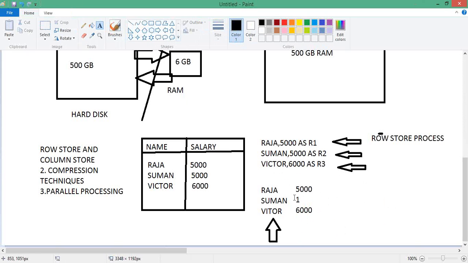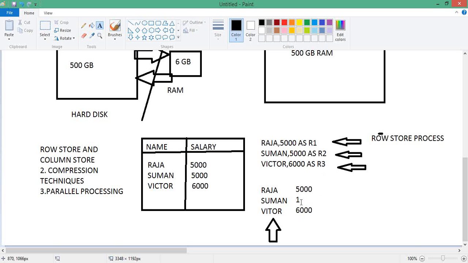Why? Because of the compression techniques. If any value is repeating again and again, then the system applies separate compression techniques so that it won't repeat the values. If the value of 5,000 is repeating 100 times, or 200 times, whichever it may be, it will have only a value that refers to the 5,000.